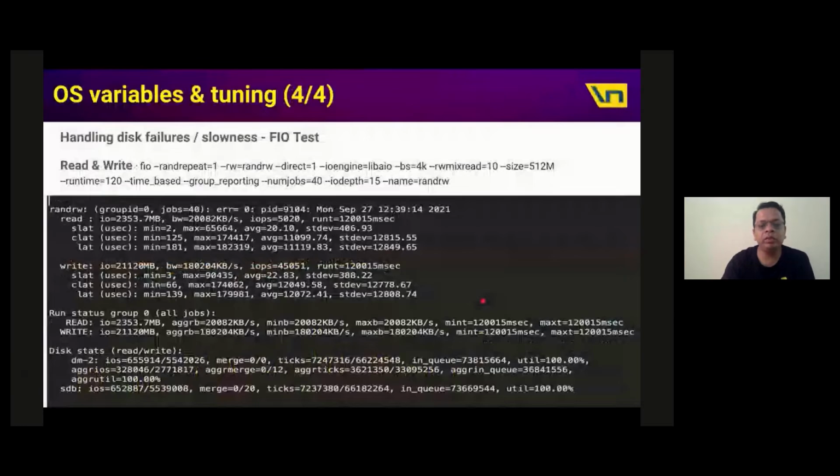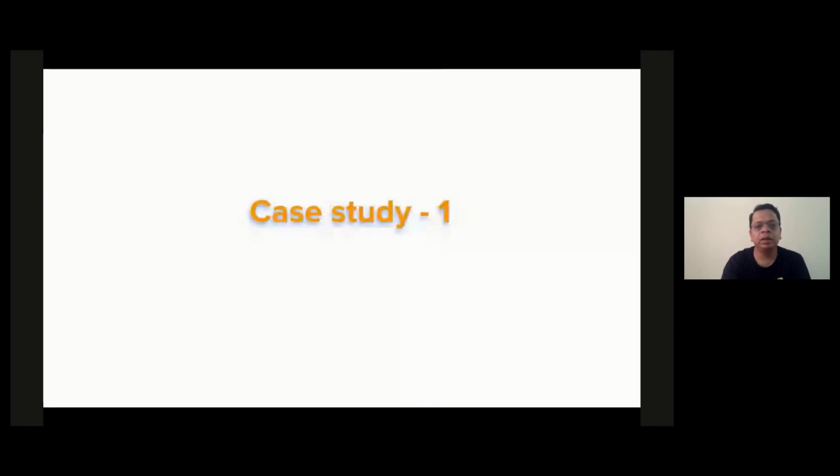So we suspected that there was a problem with our hard disk, and hence we ran a FIO test on the disk. In the output of the FIO test, you can see the utilization was 100%, but the actual read and write ops were very low, like 45K and 5K. Even though my upper cap was 3 lakh, I was able to get only 50K as cumulative disk IOPS. That was an indication for us that our hardware was not working properly, and hence we had to replace the hard disk.